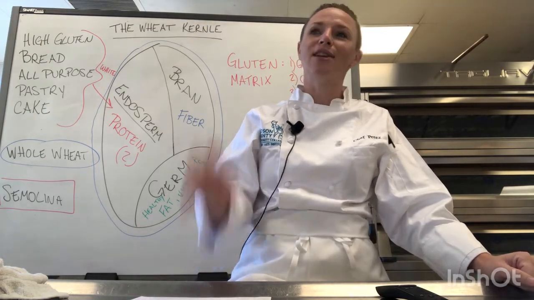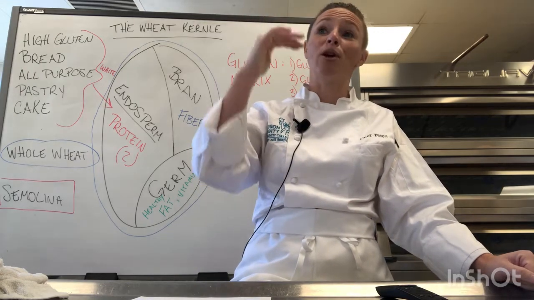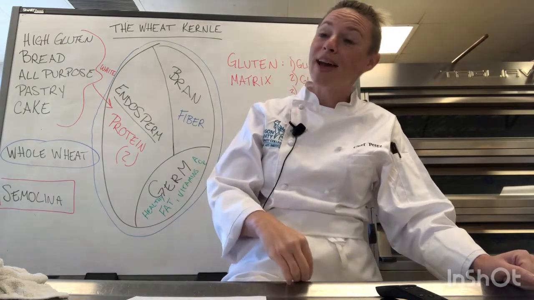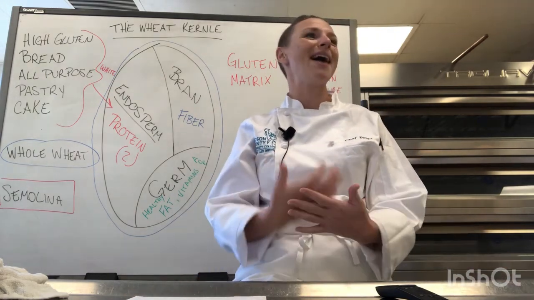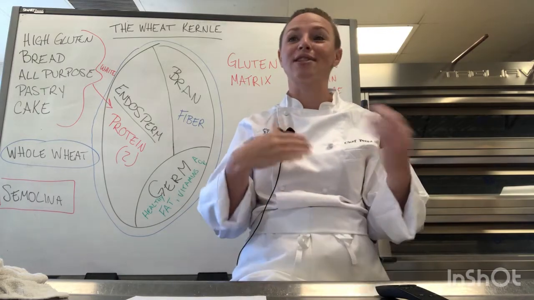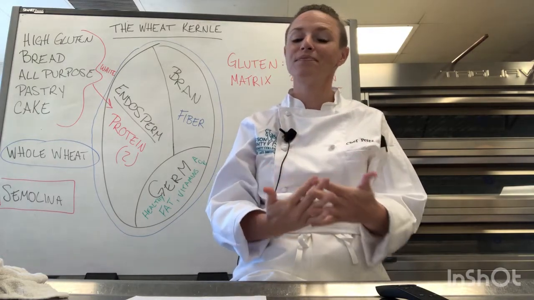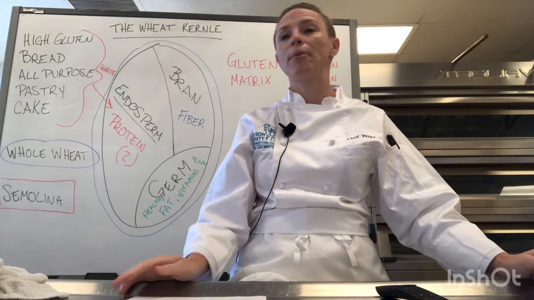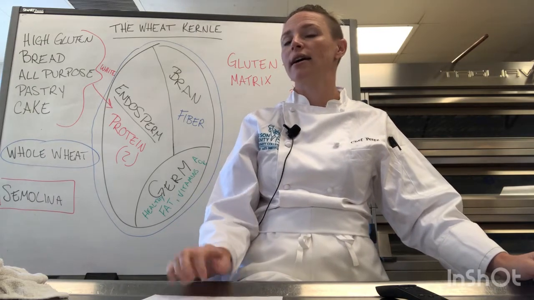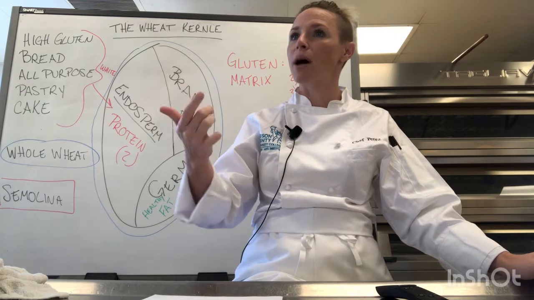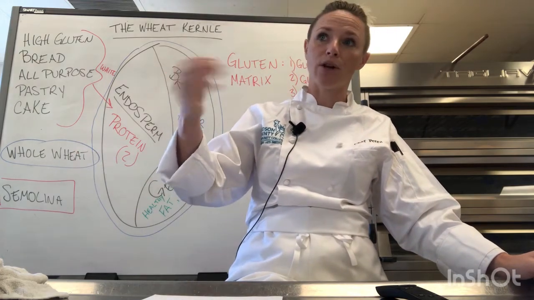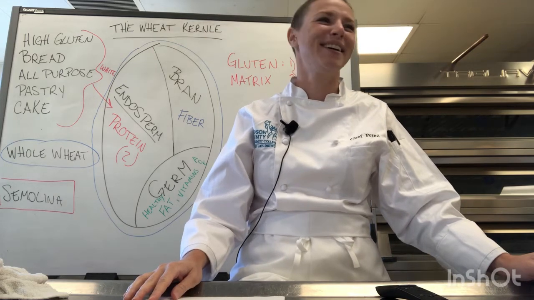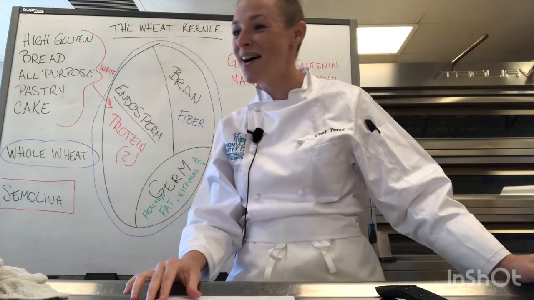In order for it to be considered a true rye, it has to have, in terms of baker percentage, 30% rye flour. So the more rye flour you add, the more difficult it is to work with, because you don't have that gluten matrix forming, because you're missing one of the gluten proteins. So rye flour and pumpernickel bread, same thing. Pumpernickel is just a darker rye. It is not milled as much, and it bakes for much longer, which gives the pumpernickel that darker color. Thank you. I was going to say texture. That's not right. Yep, I know. Ashley, isn't that crazy?